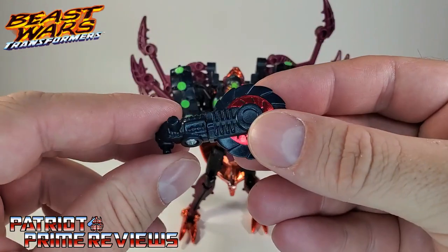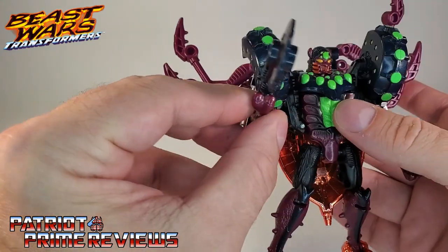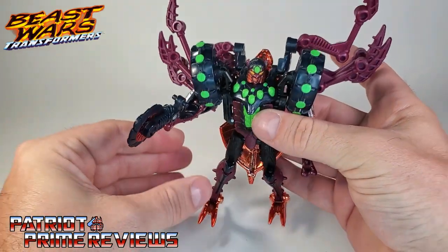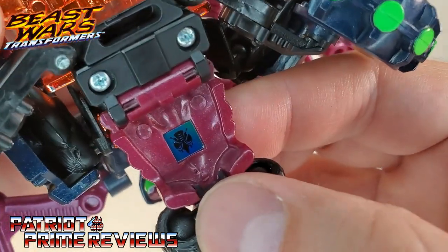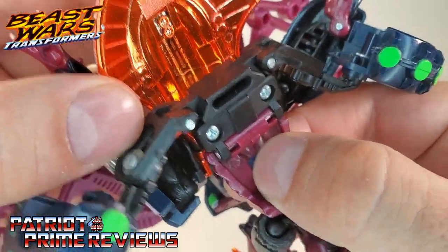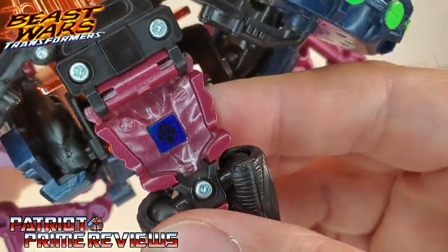You can take the wheel right here, rotate the front part around, and it forms a blaster — yes, a blaster. It kind of looks like a buzzsaw or pizza cutter, but in the show that actually shot lasers. Not really sure how that works, but hey, it's Cybertronian technology. So yeah, an awesome, awesome-looking robot mode. Something I missed showing during the transformation is Tarantulas does have a rub symbol hidden right there behind his abs. I'm not sure why they always hid the rub symbols for the Beast Wars figures, but his is right there. And it's really warm in my office, so that's shining through really, really well.